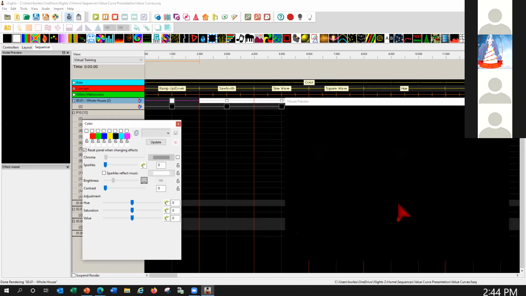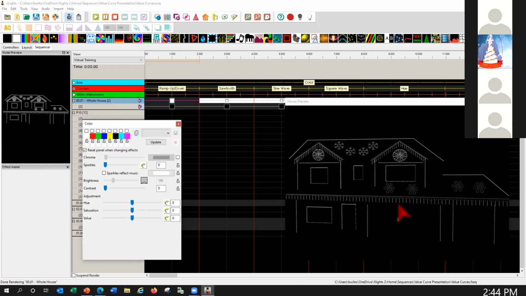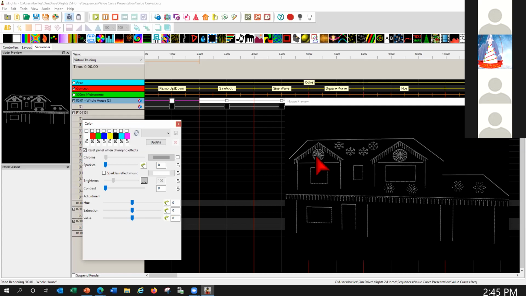sequence. So very basic. I haven't done a whole lot of different things, but sometimes you'll have a musical crescendo that you want. It kind of goes up and down, like a flute might come in or out or something. You can set this up to make your brightness for whatever effects and colors you want to use come up and down. Now, I have it on the whole house here just to accentuate it so you can see it.